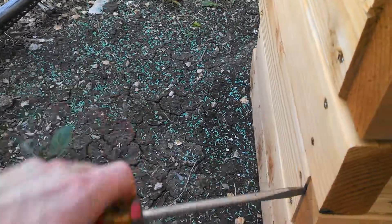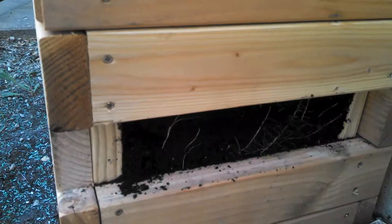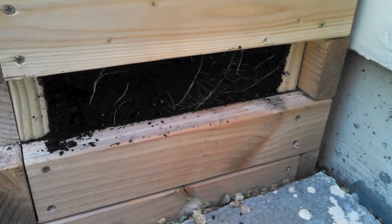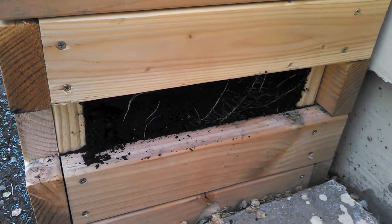As you can see, the roots are growing perfectly, and that's pretty solid soil now because the roots are growing so well. What I'll do is pull that soil out, the potatoes will be there, and after that I'll put the wood back, put more soil in it, and keep on growing as tall as I want it.